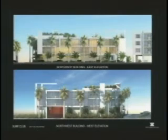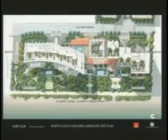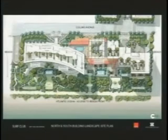And this is blow-ups of the elevations. We have a mandate to make it very light and elegant structures which relate, because obviously our units and our buildings will be looking back to these buildings. So these buildings, the way they look and the way they feel, are very important for us from a design standpoint.